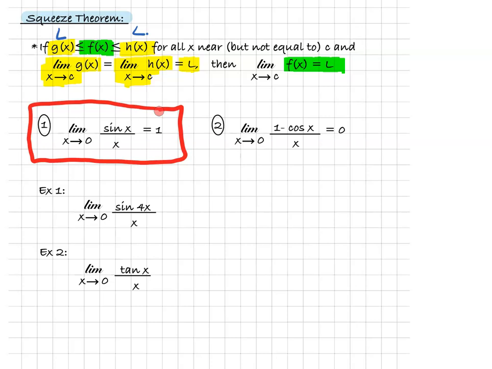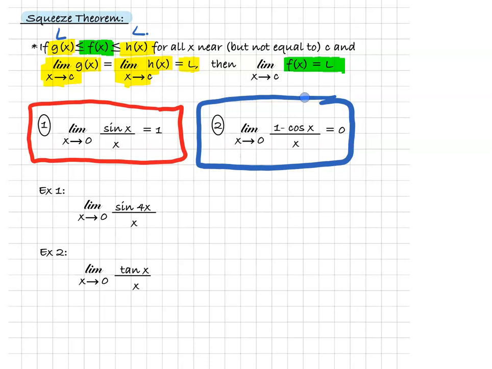And so we're going to take this number 1 as a fact, that the limit as x approaches 0 of sine x over x is equal to 1. We're going to use that fact, or sometimes these are theorems stated in your text, to manipulate other trig functions and other trig limits in order to work out a little bit better for us. The other fact that we get from that is this one here, and it's dealing with cosine. It says that the limit as x approaches 0 of 1 minus cosine x over x is equal to 0. And again, there's a proof for that, but we take these as theorems or facts that we can then use and manipulate in other situations.